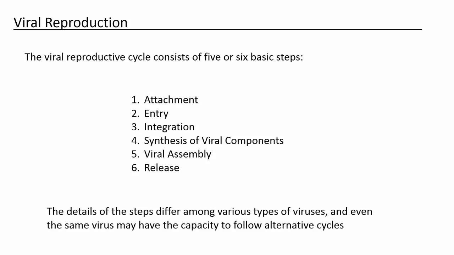So the last thing that we talked about last week was what happens in each of the steps of a basic viral reproductive cycle. And then I told you that this week we were going to start by talking about the viral reproductive cycle for 2 viruses. One of them is going to be phage lambda.